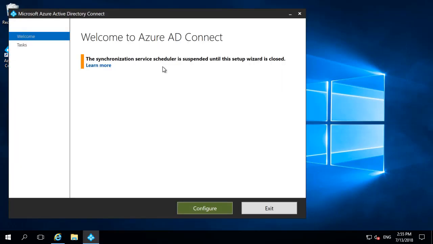What's important to note here is that as soon as we open that after we've already done that installation, it actually pauses the scheduler. So if you forget to go through and exit out or finish the steps that you're doing, so let's say you get distracted and you forget to come back in again, you will receive an email notification eventually letting you know that synchronization hasn't occurred for a certain amount of time. So if you do get one of those emails, it's not necessarily something that you have to panic about. You may just be able to retrace your steps and realize that this could be the reason why.